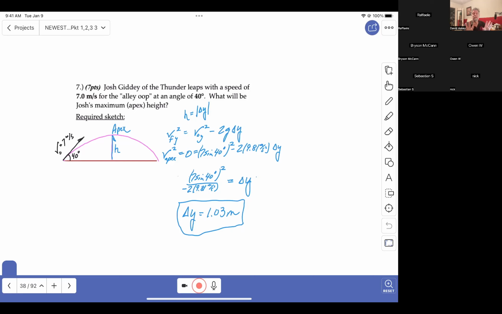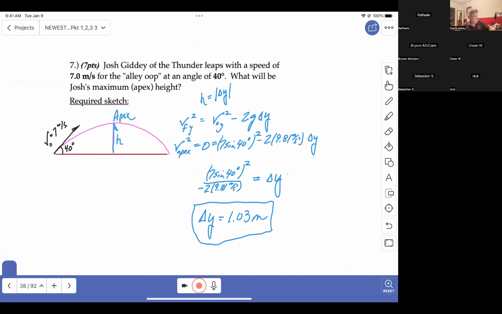I don't mean to say stupid. I'm the king of stupid as far as solving problems the dumb, long, involved way. And that's why I like shortcuts so much, even though they're dangerous. But this one's no shortcut. It's just using third blue, knowing that the apex velocity is 0 in the Y, not in the X. I don't care what's going on in the X. I only care about the Y here. If I can get it with the third blue, I'm not going to worry about anything else. So that's number 7.